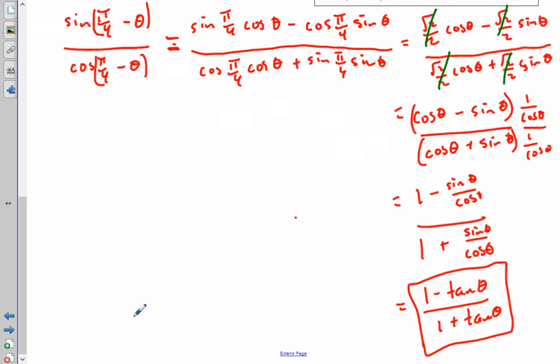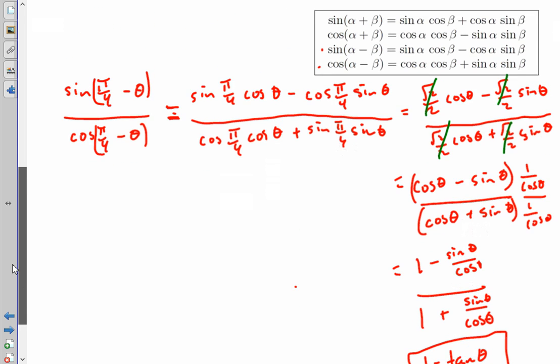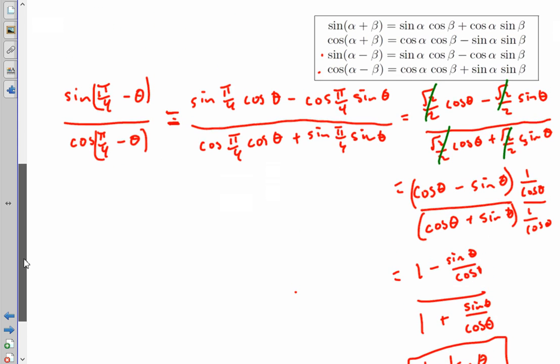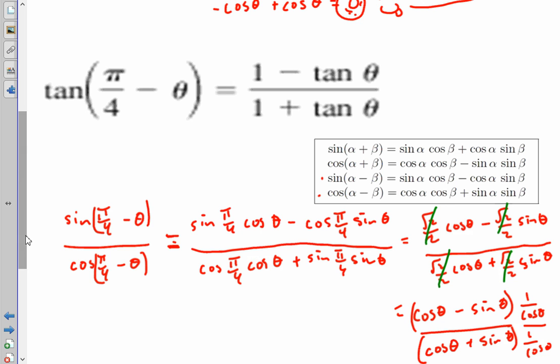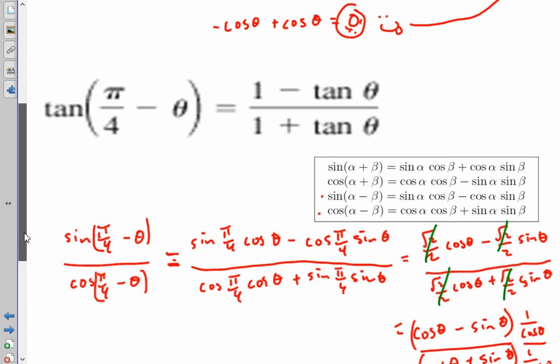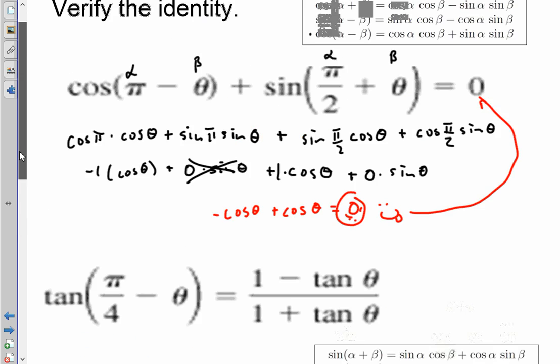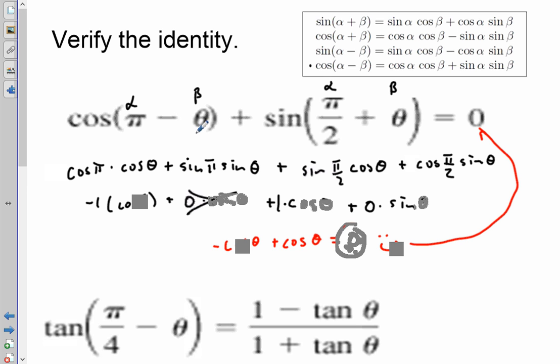Neat. Okay. So, once again, going through and using the sum and difference rules to help us do identities. We've used them to simplify expressions. We've used them to find exact values of complicated angles. So sum and difference rules are very useful. In the next videos we're going to be talking about how to use the sum and difference rules to solve trig equations. So look for those videos coming up, but hopefully this helps you with your introduction to the sum and difference rules.